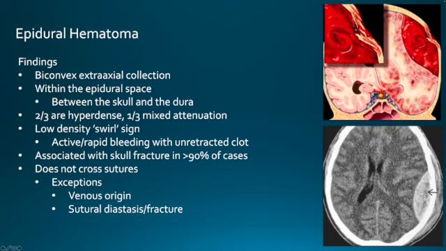So these are almost always associated with a skull fracture. You can see our schematic shows the skull fracture here. As a rule, these collections typically do not cross sutures. There are exceptions to that. When we have venous epidurals, that's a completely different classification of collections that we probably won't talk much about in this particular lecture. And they can cross sutures if there's injury to the suture, right? Either diastasis or a fracture.